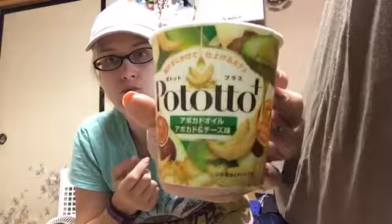Alright. Definitely give this a try. Pototto. Really good. And kind of healthy. Yay, healthy.